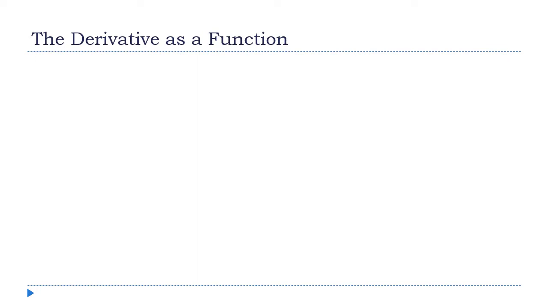So the first thing we want to do is generalize the derivative a little bit. Instead of talking about the derivative at an individual point, I want to think of the derivative as a function that we literally derive from the original one. So instead of being a number, the derivative is now going to have a variable in it. And the idea here is if you want to know the derivative at a certain point, you just evaluate f prime of x at that point.